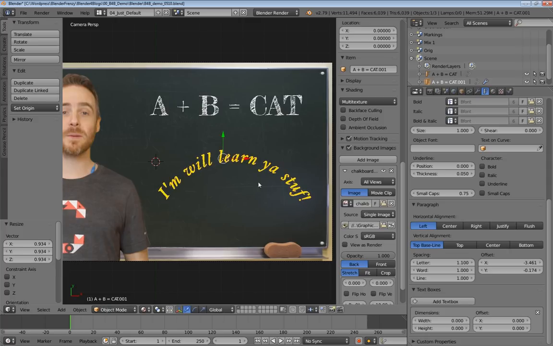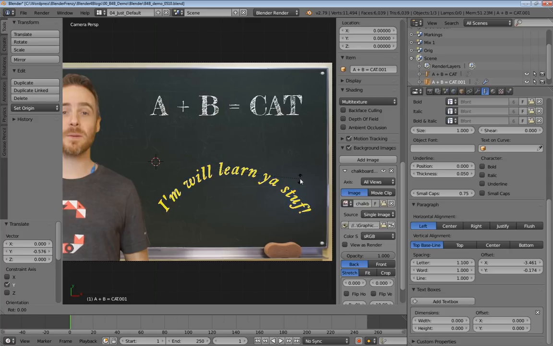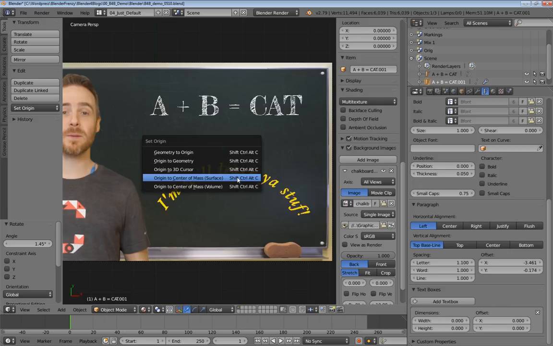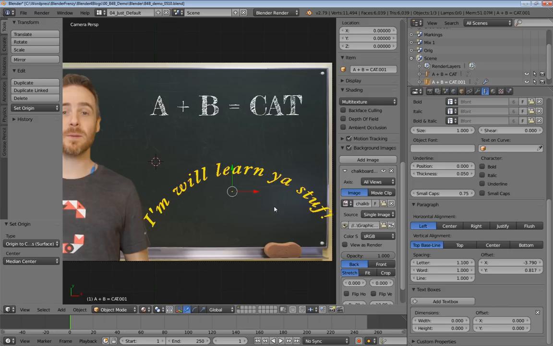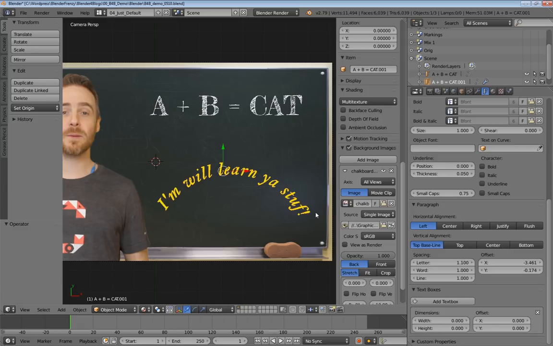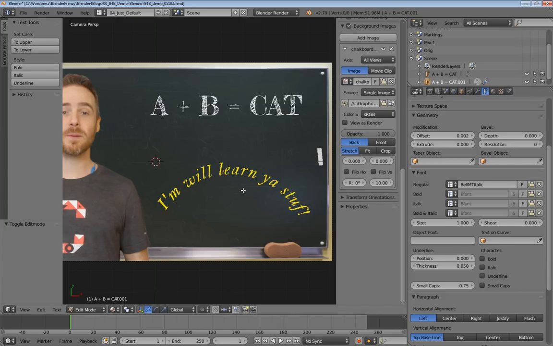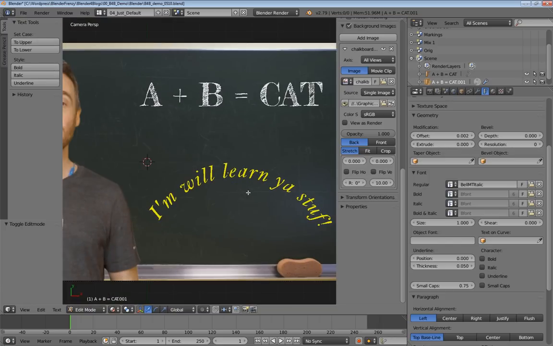This isn't going to look exactly like I had it in the promo video, but you kind of get the point there. Now I can do the Shift Control Alt C again, do the center to origin, but then that's going to mess that up again and I'll have to change the angle. So I'm going to undo that and we're just going to leave it just like that. So A to deselect, and I'm going to see if I can do the offset just a little bit more there. Yeah, just so that those words are a little bit thicker.